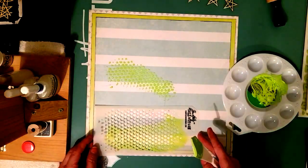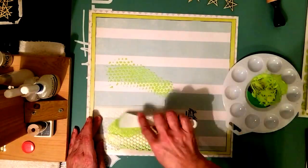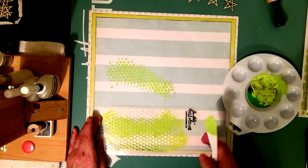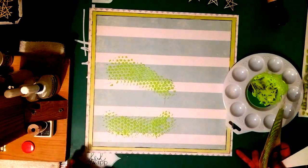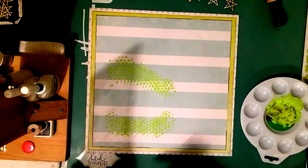But I love it. I like it for boy pages. It just kind of gives, I don't know, it's just not too girly. And I love the texture, mixing the Dylusions with the modeling paste. I love the texture that you get when it dries. I love it. Pretty, pretty.